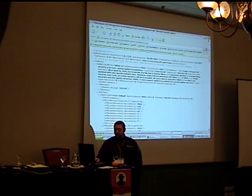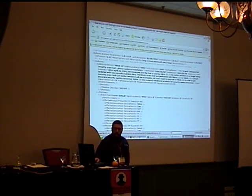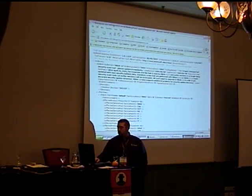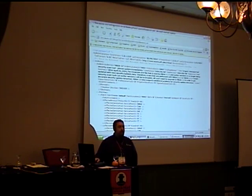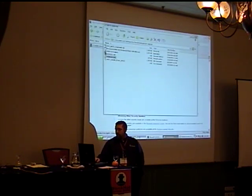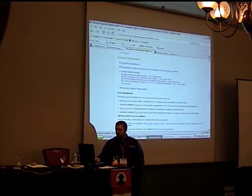So your standard XML, detailed information, reference numbers, and the service packs, affected products, things out here. The XML is very important. The XML is used by almost every software distribution or patch management system to get its information about the patches that are available, what platforms they affect, and where they should be applied. So it's a reference file that's used by most all of the software tools out there.